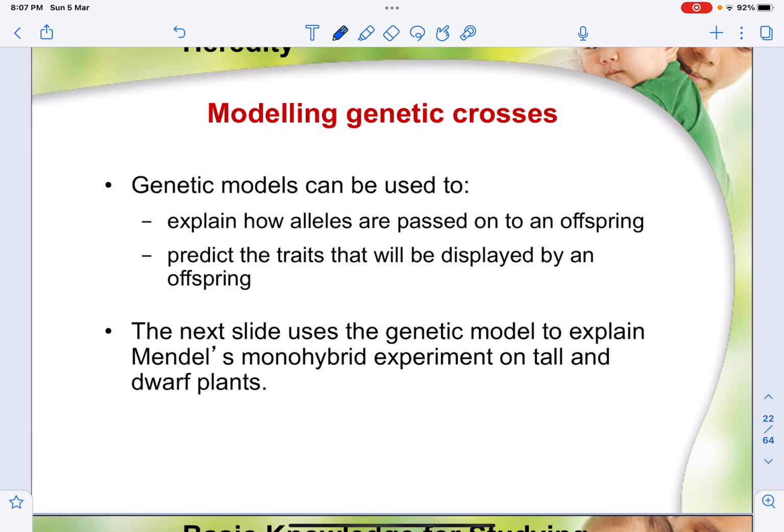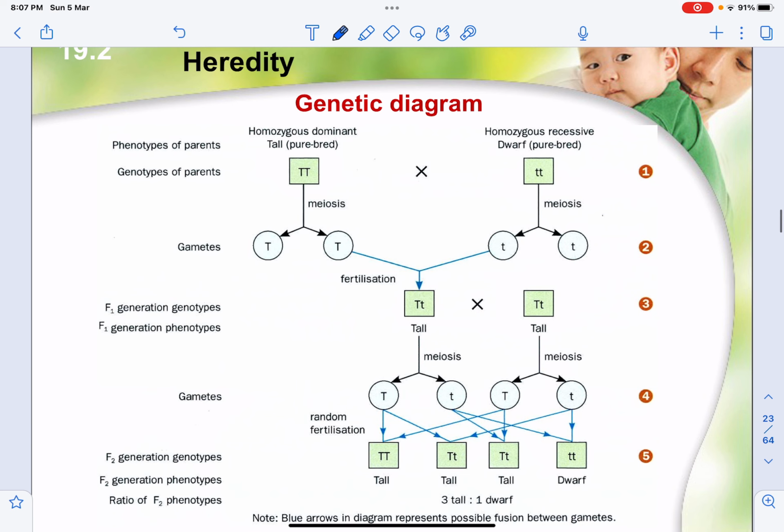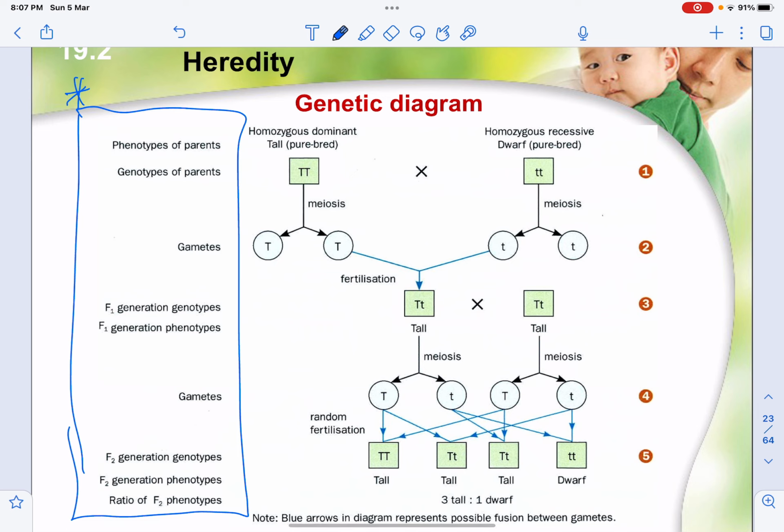And genetic models can be used to explain how alleles are passed on to the offspring, to predict. So this is generally the variations that can actually happen. It's a lot of drawing and things like this. My suggestion is to go and memorize how to draw this, especially these labels, because in exams this can come out as a structure question. It's usually worth 2 to 4 marks. You may not be given helping words, but you have to draw from scratch.